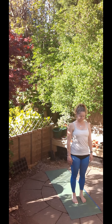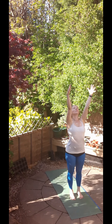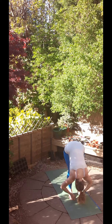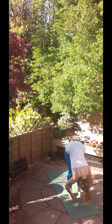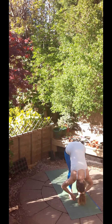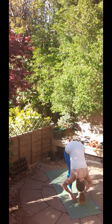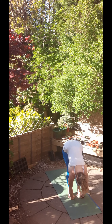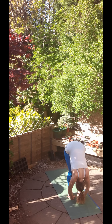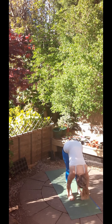So roll yourself up to standing. And then we'll come down for our standing forward bend. Take a nice stretch up with the hands first of all and find that hamstring stretch. Wherever it is for you, you might be holding on around the elbows, hands anywhere resting against the legs, holding on to the ankles or the big toes. Take nice, slow, steady breathing here with the tummy pulled in. For the second one of these, we'll slide the hands under the feet. You might need to hunker down a little bit more, bending the knees to get those hands all the way under. Try and get the backs of the hands on the floor as well and under the feet, not just the fingers. Really stretching the backs of the wrists there. So you can stay here or return to the first standing forward bend if you don't want to have a go at the bird of paradise, which is a bind from our standing forward bend into which we lift up.